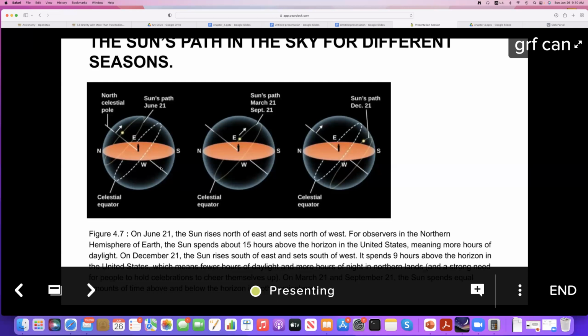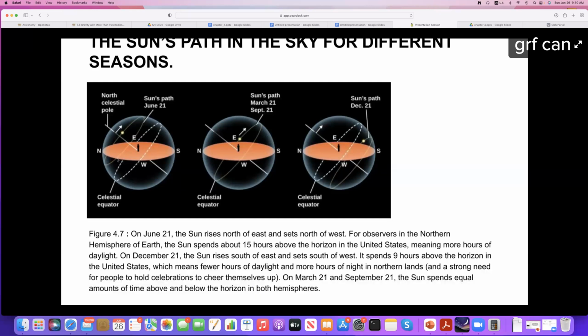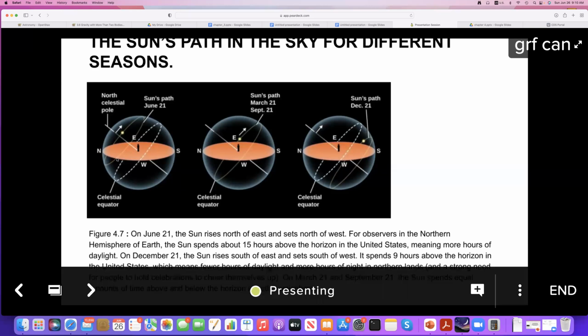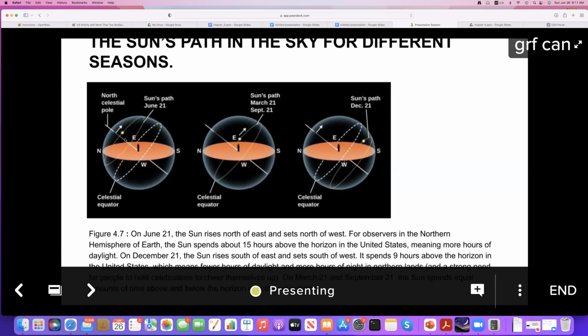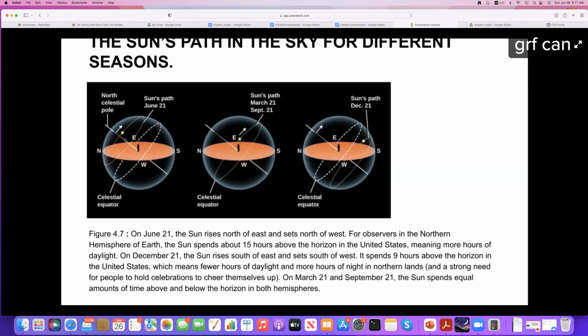And then you can see for the northern hemispherical countries, the sun is up from here up to here. So they have a long daytime on June 21st. I think, in fact, the longest day for them. How long the day is depends on where you are, because for the people on the celestial equator, we will not feel it that much, right? So we will have equal day and night times most of the time. But if you are in the northern hemispherical countries, for example, at this time of the year, you will have sunlight until 10 p.m., sometimes even until 11 p.m., right?